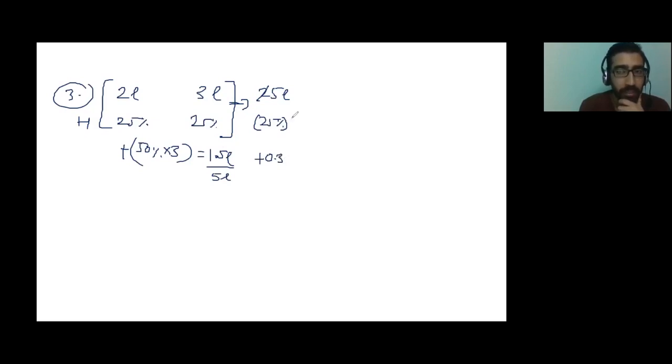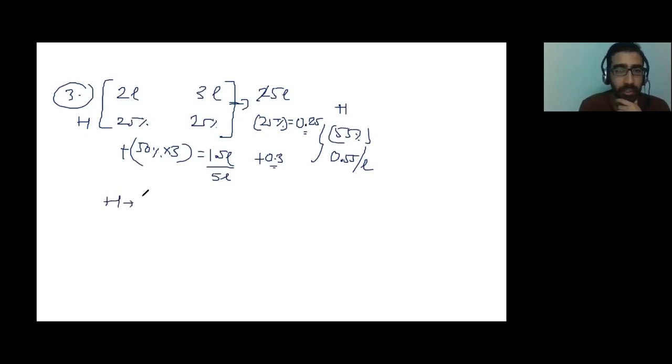So 25% is 0.25 out of 1. If I'm talking about average, and this is something we discussed in ratio and proportion, that we always take 25% as 25 by 100 or 0.25. In 0.25, if I'm adding 0.3, what I get is 0.55 per liter. This is essentially 55% per liter. And we're talking about the average concentration of honey.